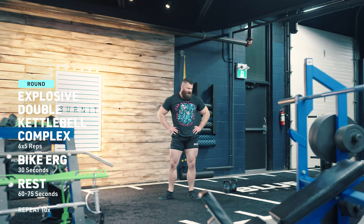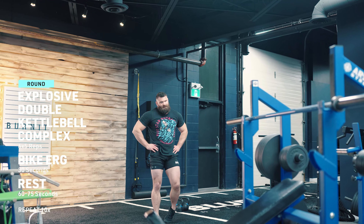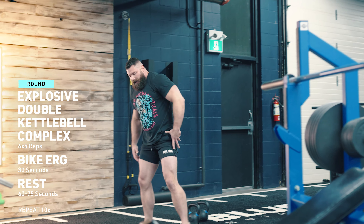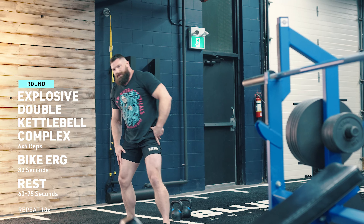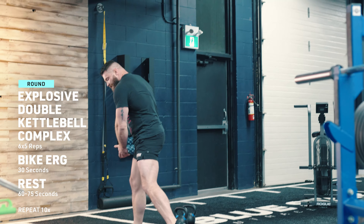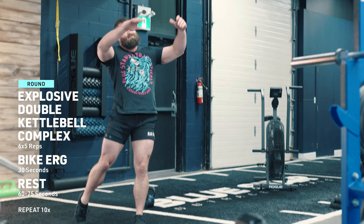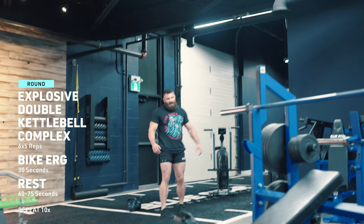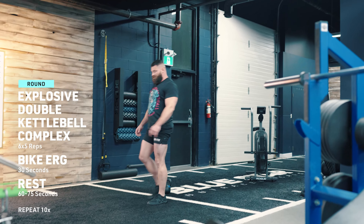This one's killing me. Those woodchoppers at the end when you're gasping for breath - oh man. I try to make a point to really rotate and bring the hip with me so I'm not leaving the foot behind when I rotate, as that puts a lot of torque on the knee. Rotate the foot this way, rotate the foot that way. Do the best you can - it's going to be hard when you're exhausted. Couple more seconds here, going to bang out the last round.